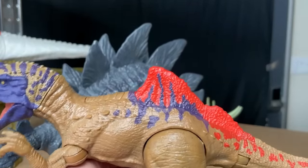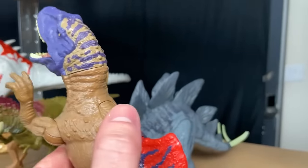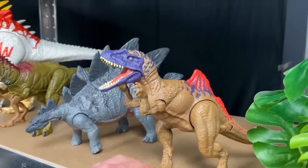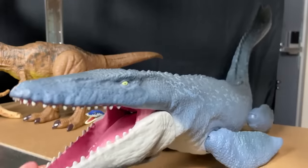Look at that bright red on its back and that purple right on its face too. And it's got an action button. Let's see what happens. All right, moving down a level. Here we go. All right, another giant Mosasaurus.